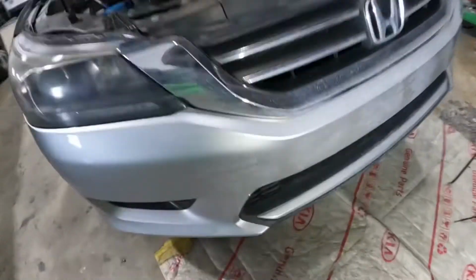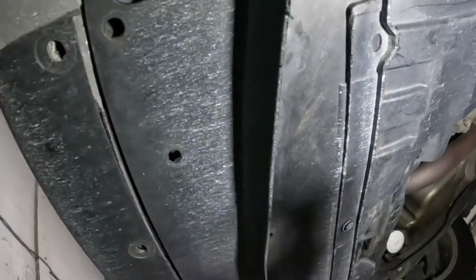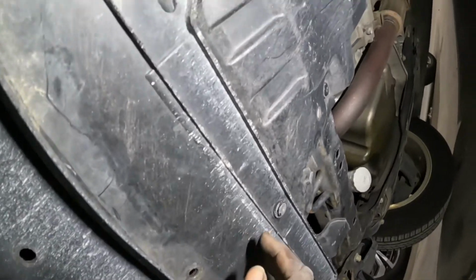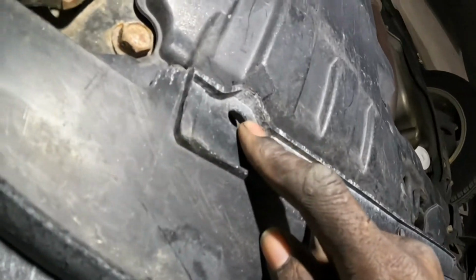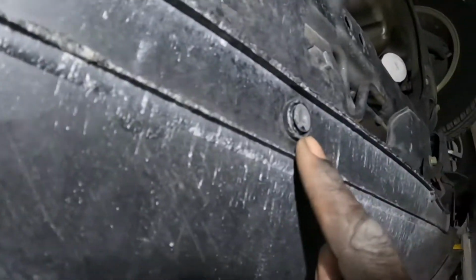As for the bottom section, let's check it out. Let me see the best way to do this. Okay, guys, as y'all can see, this car is pretty messed up and raggedy, but anyways, y'all see these clips on the bottom? Go ahead and take out these clips. You got tie wraps up in here. Take out all these clips, guys, all of them. That's for the bottom section.